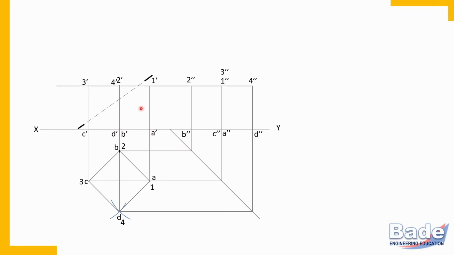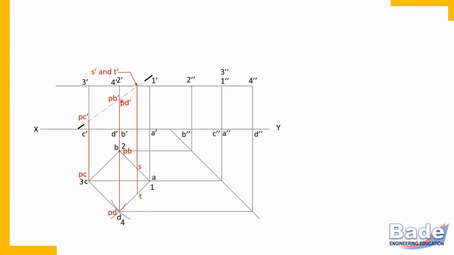So let's label points of intersection of the cutting plane and edges. So PC, PB, PD and S and T. Simply transfer these points in the top view. PC on edge C3, PB on edge B2, PD is on edge D4 and S and T, these 2 points are on the top surface. So this is how we got all 5 corners in the top view.